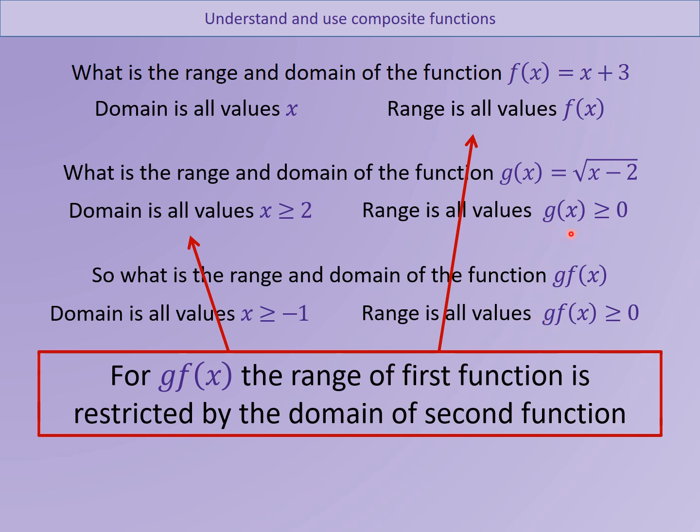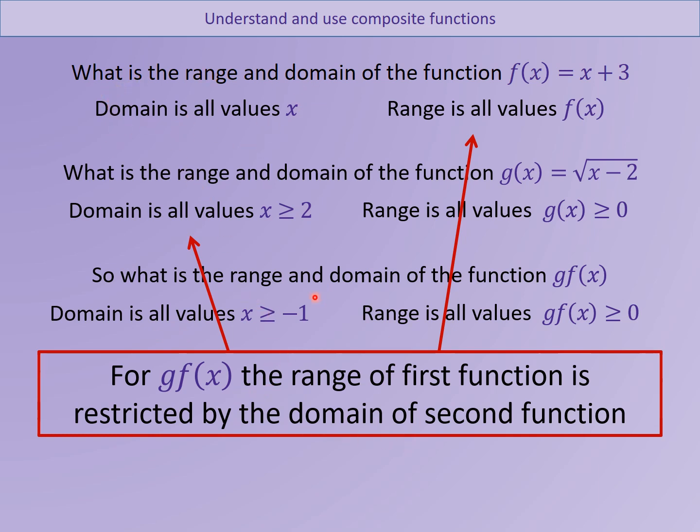Because gx is equal to 0, that's the reason why this one has to be greater than or equal to 0. But the f function is the first function you have in here, and that's to do with the domain. Now, according to this, the domain works for all values of x. But the problem is, it quite clearly states here that the domain is not the same as the original. So where does it come from?